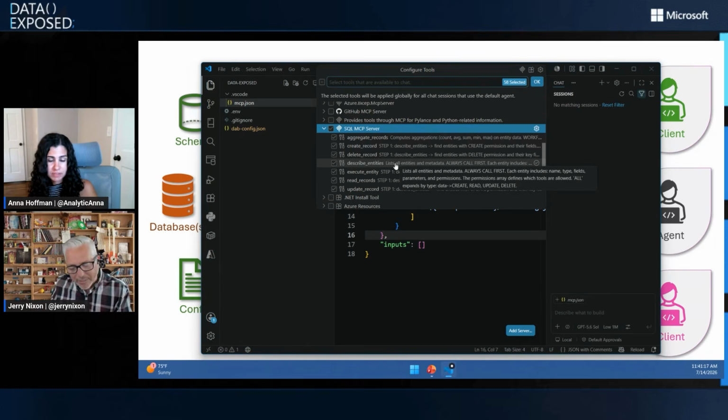By the way, we have the ability to turn all of these off individually. We can turn one tool at a time off if you'd never want to have delete, for example, exposed, or you can turn them all off and take stored procedures and elevate those to be tools instead. So it's really up to the developer: what's the surface area that you want for your MCP server to have? We meet you wherever you want to be.